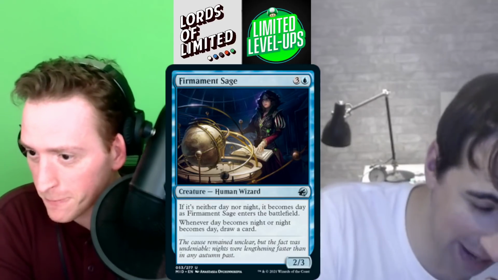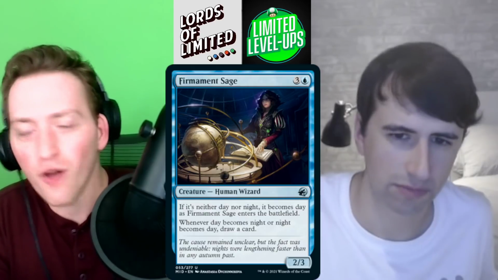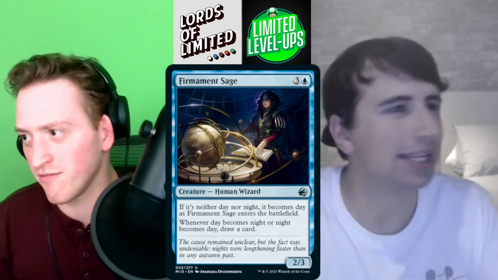That's too low stats. It sits around, draws you some cards sometimes, but stats really do matter. I'd go like, actually, C minus. I'm going to go D plus. This card is poor. All three of those blue commons that we saw that are 4 mana are better than this. Yes, I think so. This is a D plus.